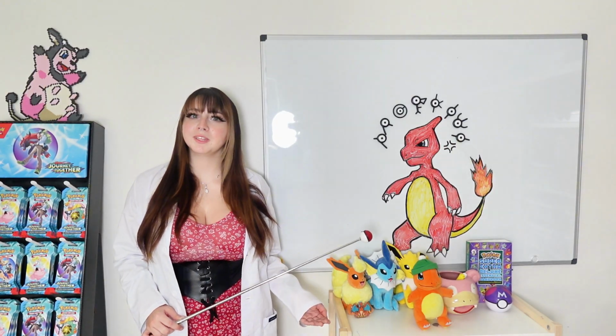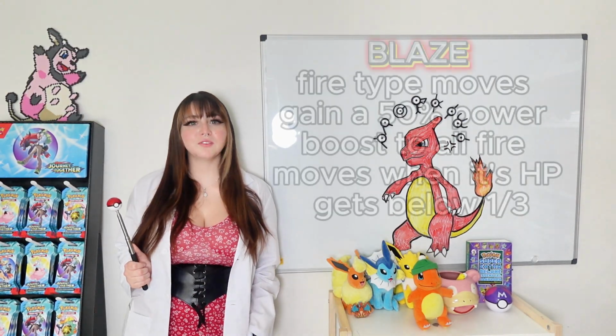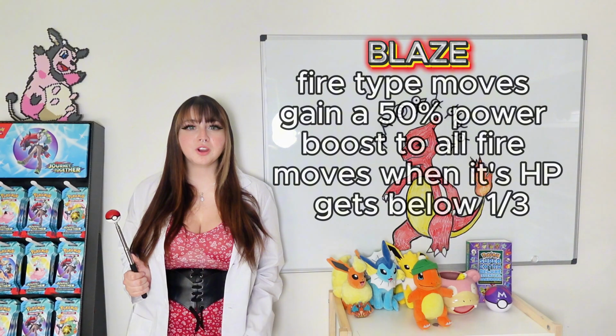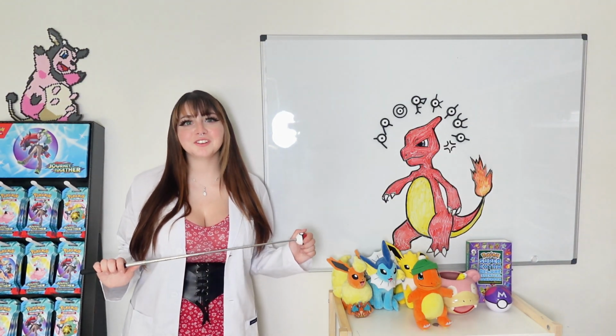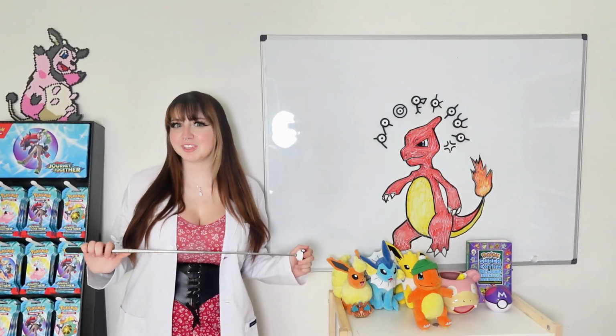Charmeleon's primary ability is Blaze, which makes fire type moves 50% stronger when its HP drops below 1/3. When you think you almost defeated a Charmeleon, it'll turn up the heat and give it all it's got.